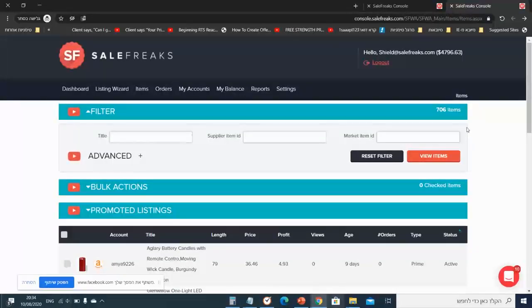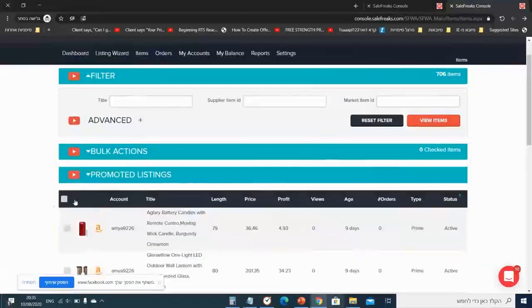Maybe think for a second through eBay's eyes. How do they see it if you delete this amount of items? Because it's not only this 700, it's 700 plus a couple of other hundreds that weren't sold. Remember, I had like 12 pages of 30 days old items, so this alone is like 1,000 items. So I can't delete 3,000 items at once. So what do I do? I don't want them in my store anymore. I can check all of them.